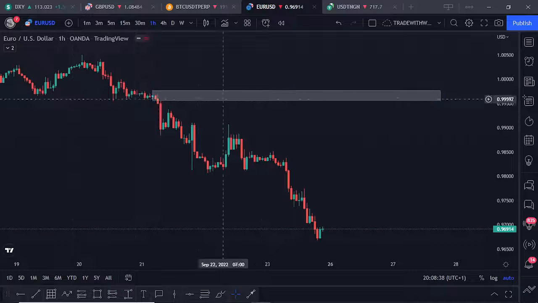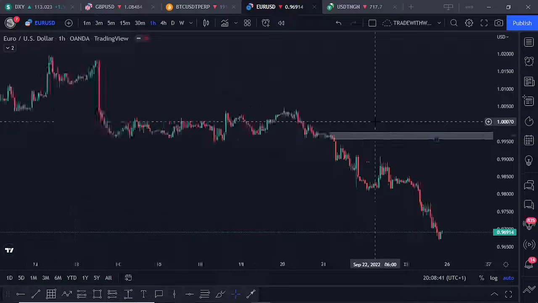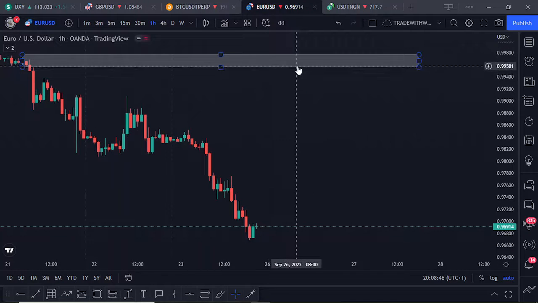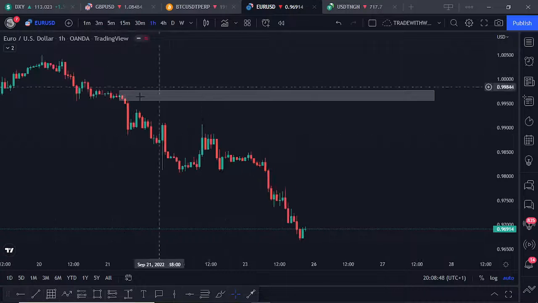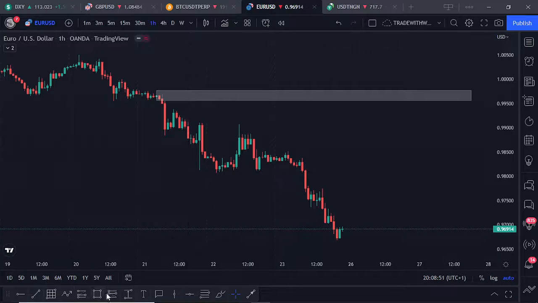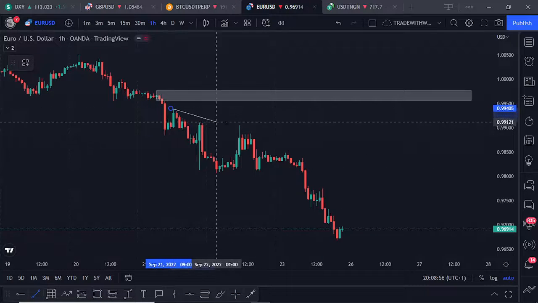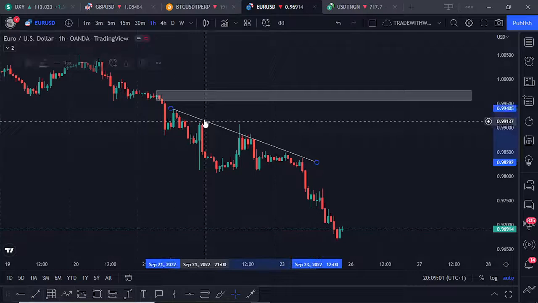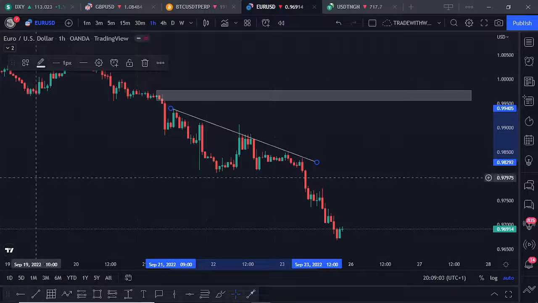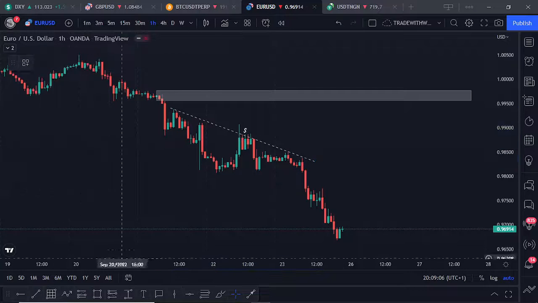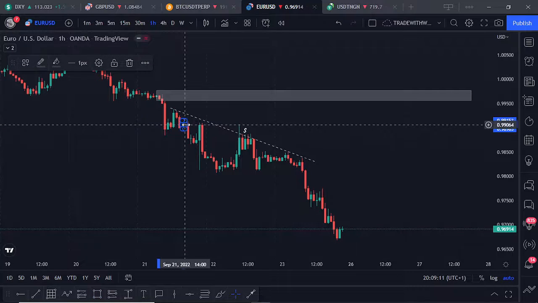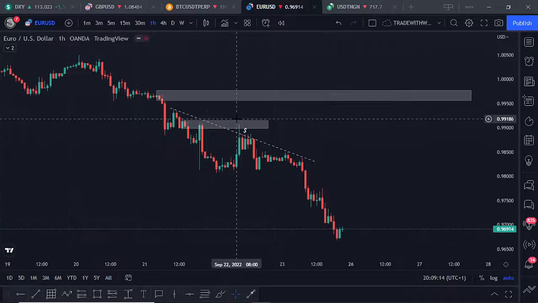Now this is our Euro USD supply zone, this single supply zone over here. Everything is bearish on the 1 hour time frame, and we want to confirm that this supply zone is a valid supply zone. So if we use Fibonacci, then what liquidity can we use again? There's a wide liquidity here, you can see. Let's look at the trend line liquidity. You can see there's a trend line liquidity over there. Yeah, there's liquidity there. And looking at support and resistance also, look at this zone here. Yeah, there's liquidity at the top over here too.